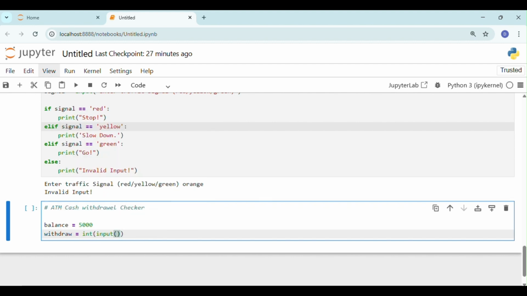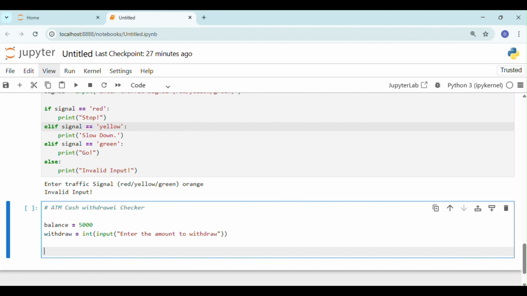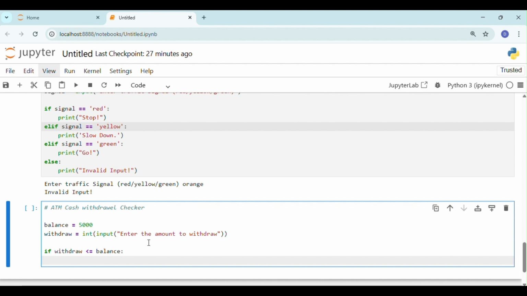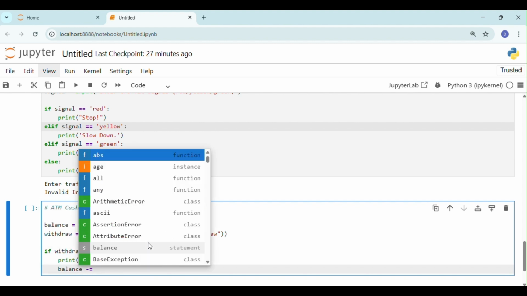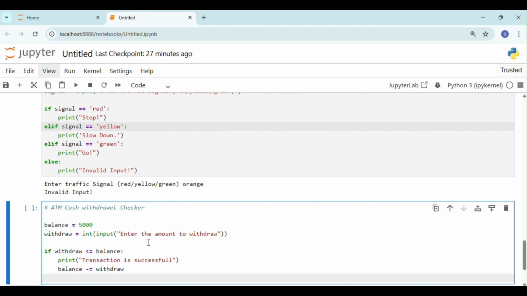So input, enter the amount to withdraw, and if withdraw amount is less than or equal to balance, then print transaction is successful, and you should update the balance minus equal to withdraw, and just print remaining balance is followed by the balance amount.